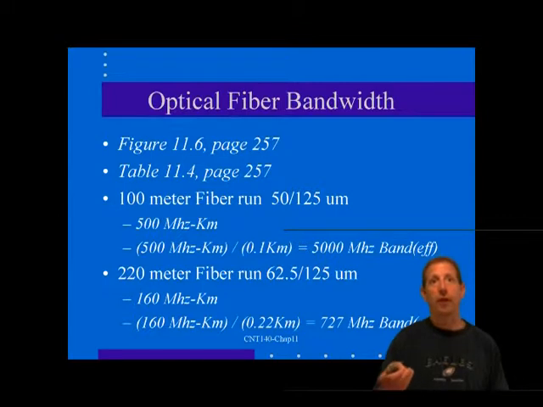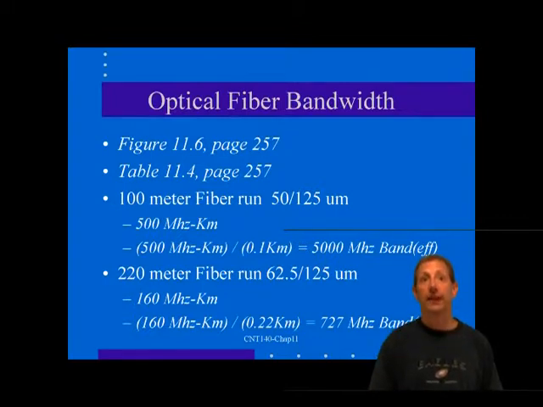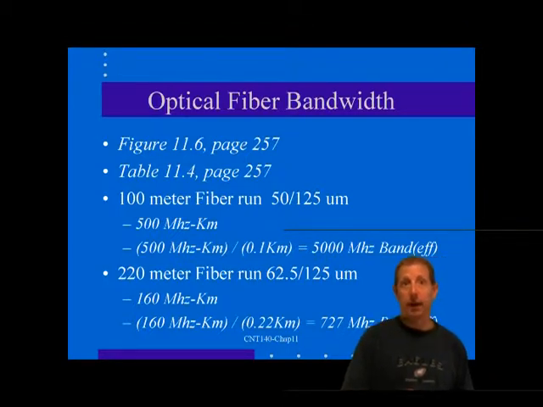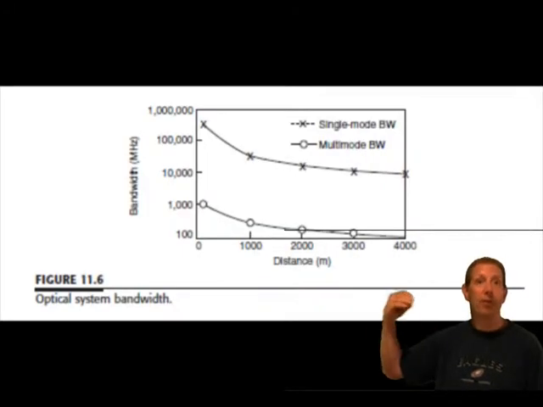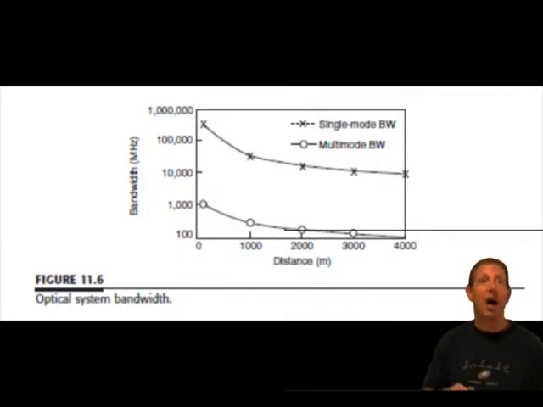The actual theoretical bandwidth of a signal that can be carried on a fiber strand is extremely high, on the order of 50 to 300 gigahertz for short lengths. In practice, a system's bandwidth is determined by the wavelength, the optics, the electronics, and the connecting hardware, the fiber, and the circuit length. Now, as the figure behind me shows, some typical system bandwidth versus cable distance curves on single mode and multi-mode fiber.